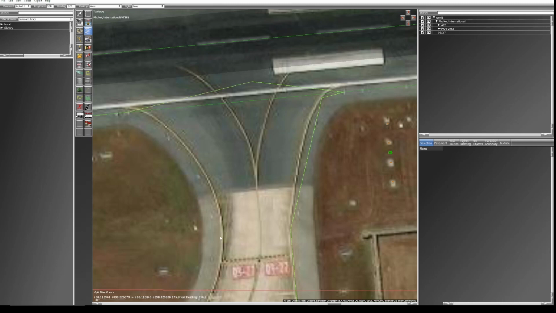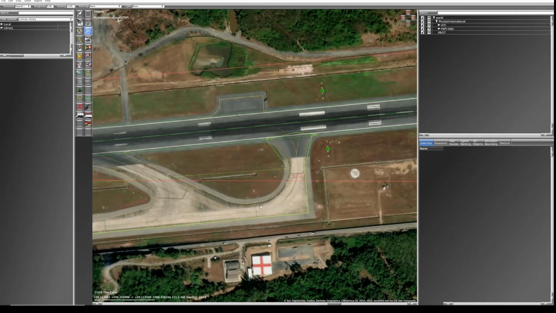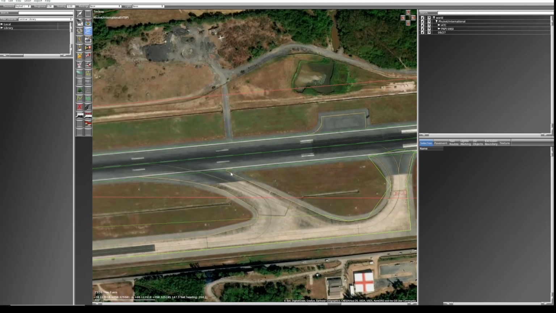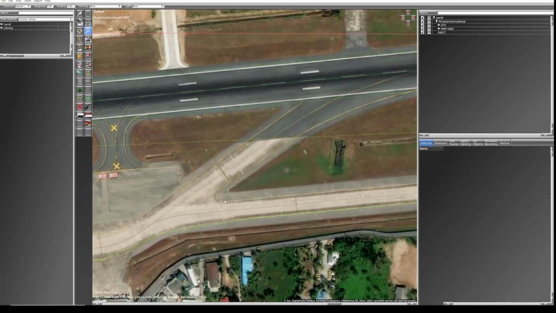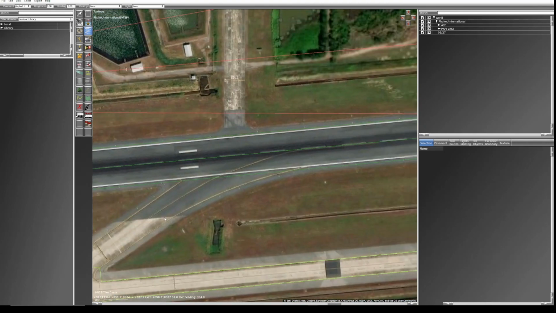Let me just check the runway width that I've got in the system in a second when I've completed this. I'm just going to quickly mark in the taxiways.